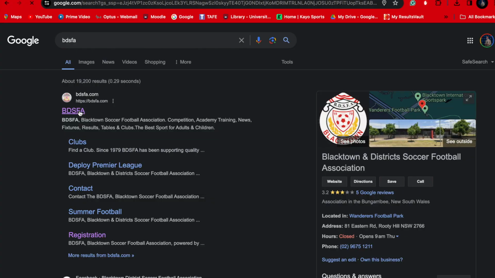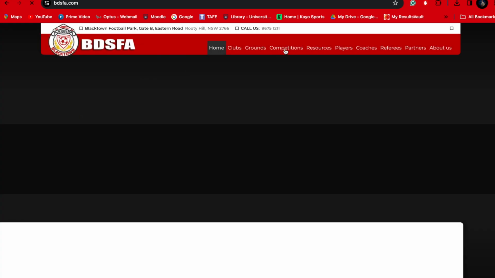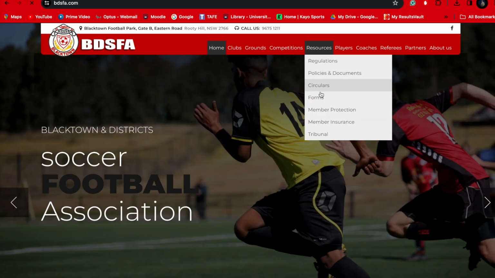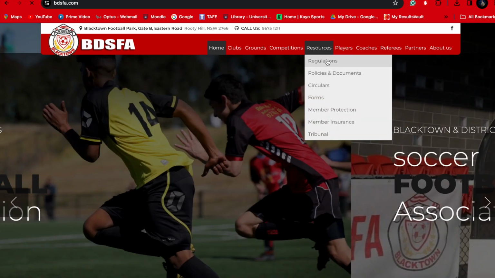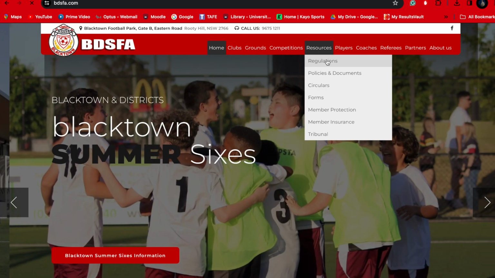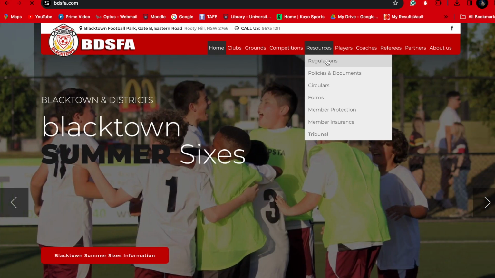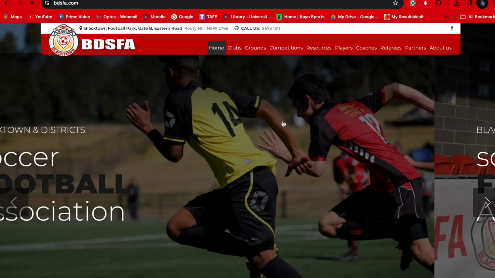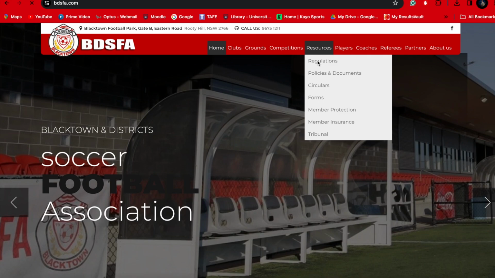And then finally, the BDSFA website has further important details that you might need to look at, such as under resources, you'll be able to see regulations, policies, etc. The one that I would recommend to especially all new referees is checking that under 12 policy and know what you're talking about when you walk out there. Just while it loads.